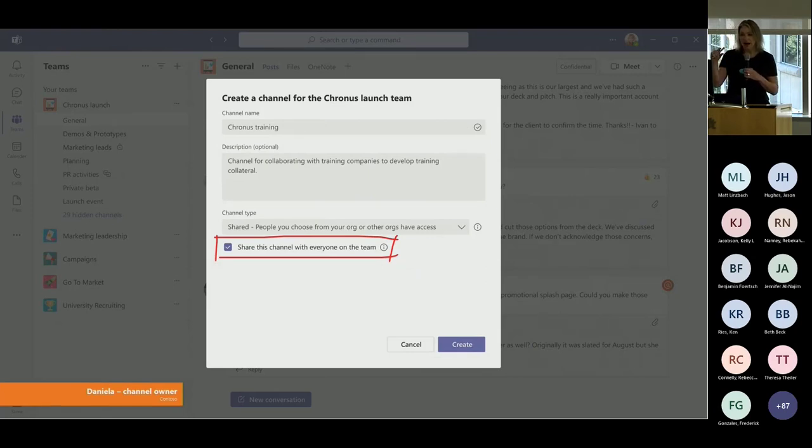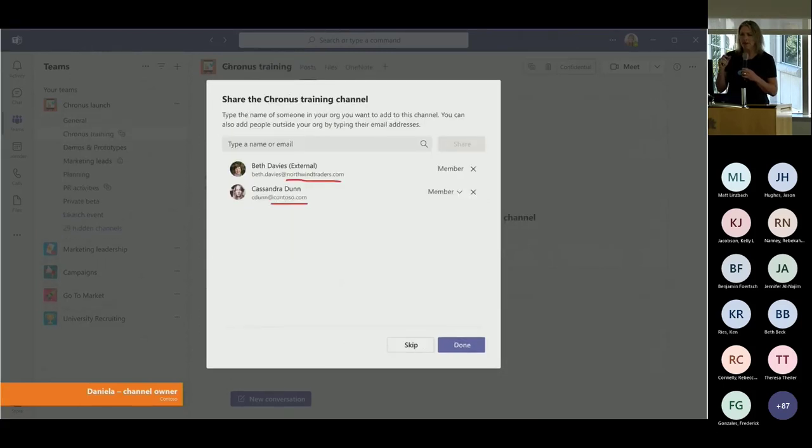And like I said, by default, the channel is shared with everyone on this team. And if we do not want that, which I would assume most people probably don't want this explosion of all these shared channels in the teams, if it's specific for a subset, go ahead and uncheck that and then put the people in there directly. Now, when you are inviting external people, you need to put in their email address. This is the people picker. The picker is selected by the cross-tenant access settings that you place in Azure AD, and I'll show you what that looks like. But in this scenario, you can see both Beth and Cassandra from two different organizations are being added to this shared channel.